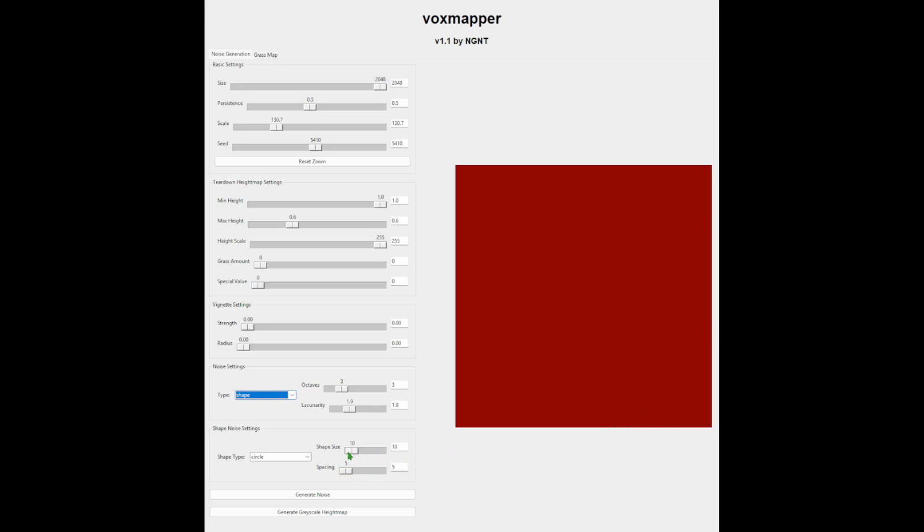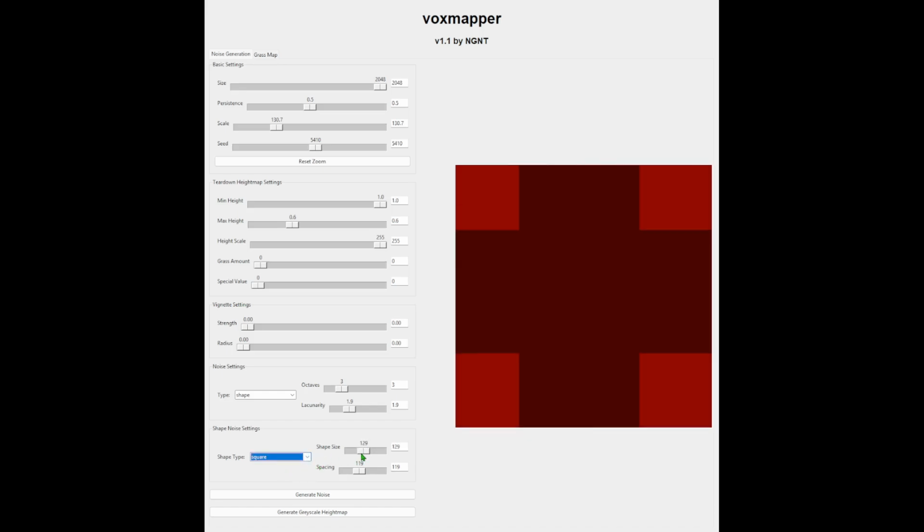I have to adjust that yet. However, it will output circles, raised circles in your map. It'll output raised squares in your map, or it'll output raised pyramids in your map.